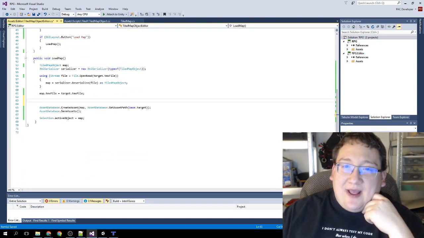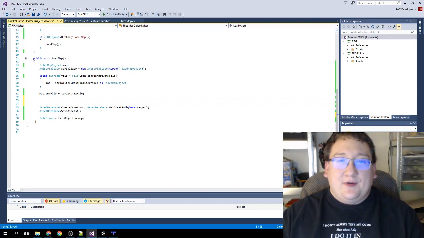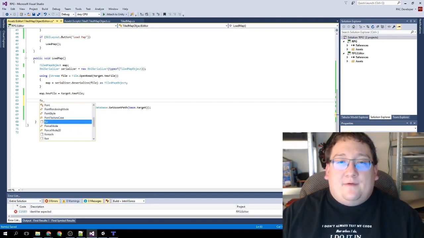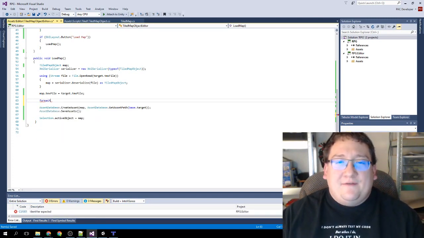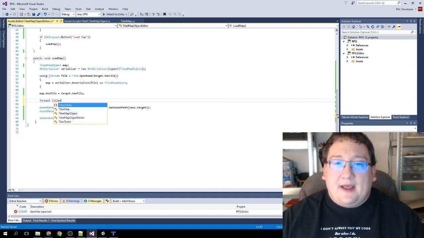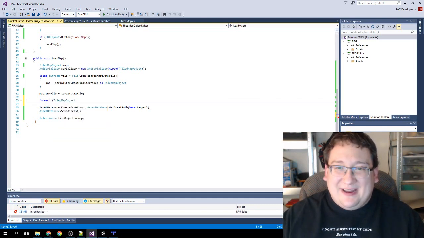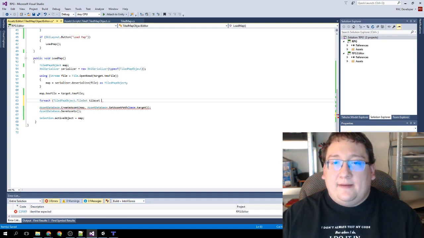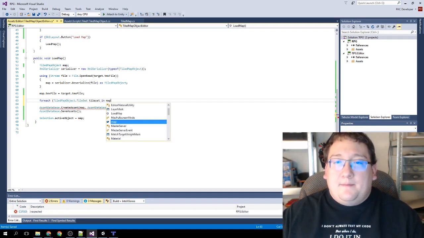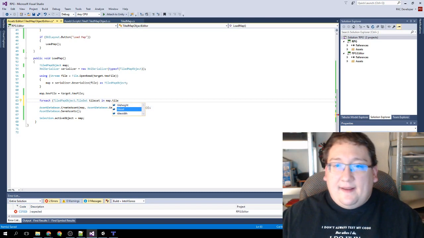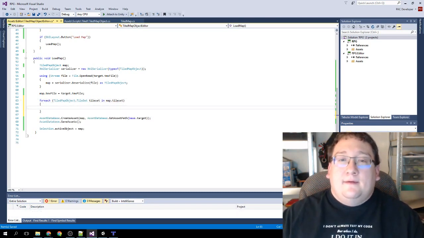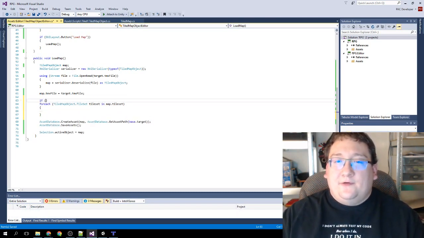So after that loads, I'm going to just go ahead and make sure that a foreach is fine. For each tileset in map.tileset, I'm going to make sure that's not null first.